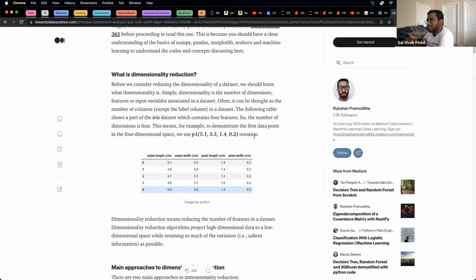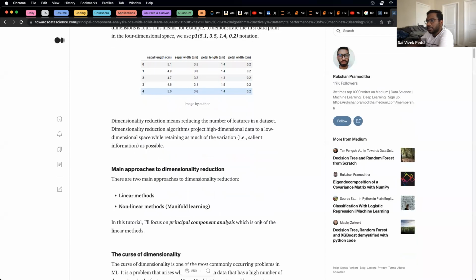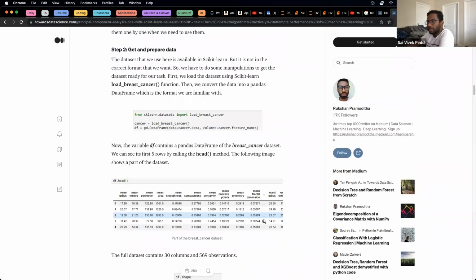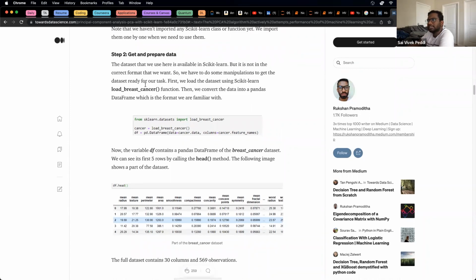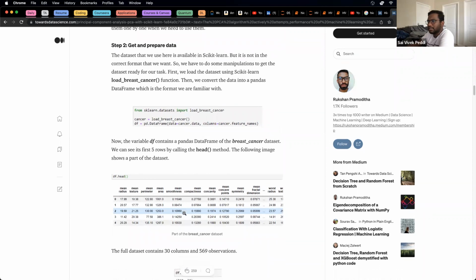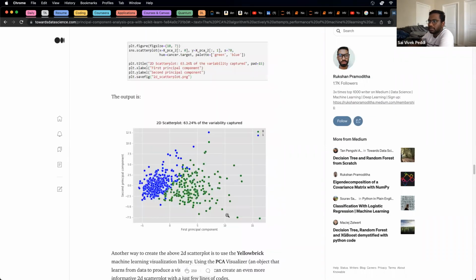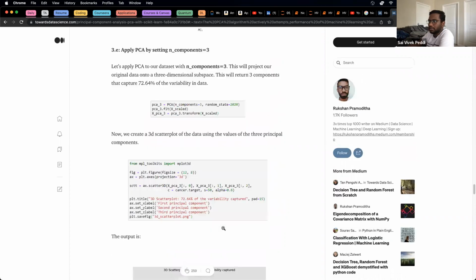Now, an example of this we can quickly look through here. There is this breast cancer data set with some 30 columns. Essentially, in the blog, toward the end he will reduce the total number of dimensions from 30 to 2.